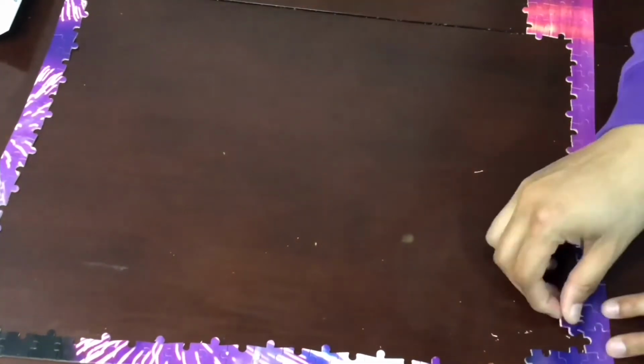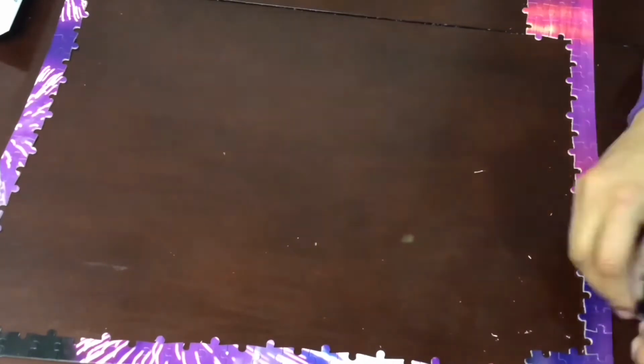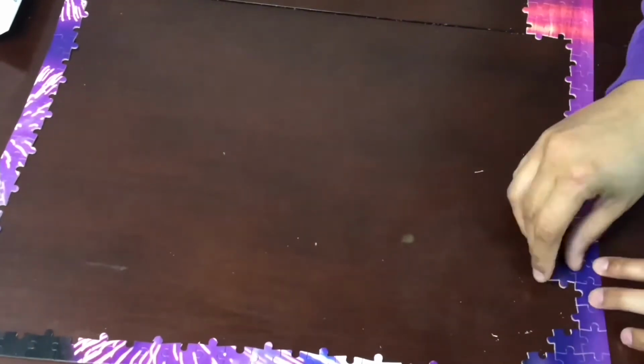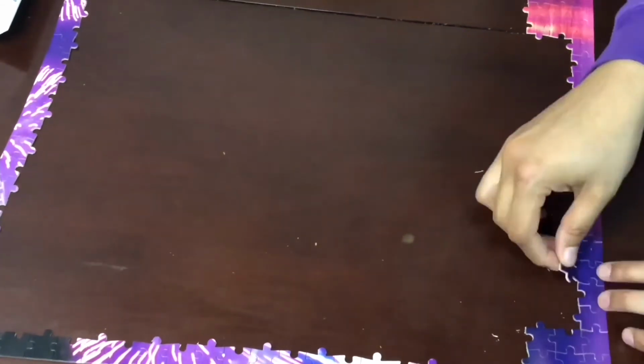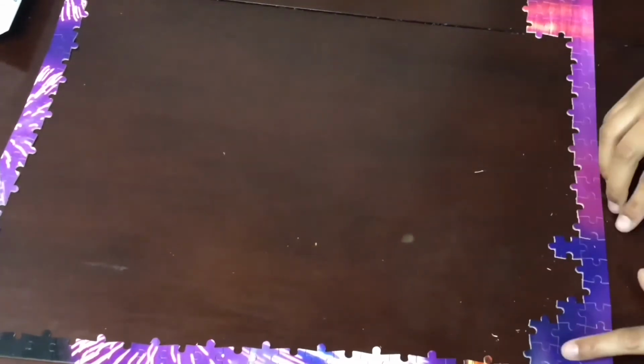I decided to break this puzzle down into four parts: the water, the building, the sky, and the fireworks. I started at the bottom where the water was, and I'll work my way up.